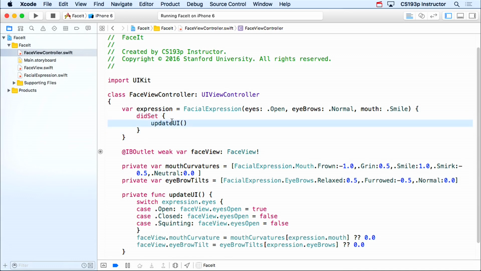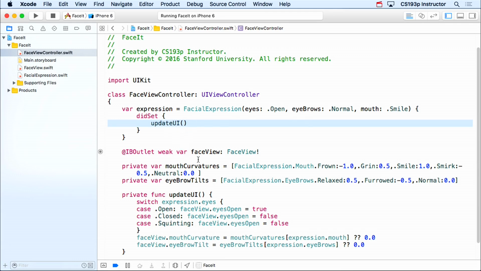Because you know that when things are being initialized in Swift, they have to be fully initialized before you can do anything with them. So of course they have to be fully initialized before you can do any of this stuff either. Okay? So this initialization did happen, but this update UI didn't get called because this was happening during the initialization phase of our FaceViewController. Now if we were to set the expression later, this would get called, our UI would change. So how do we deal with that?